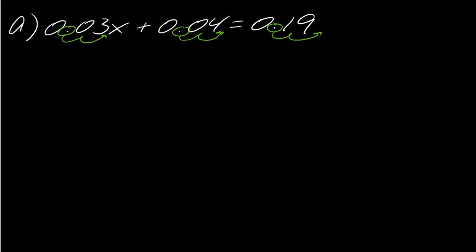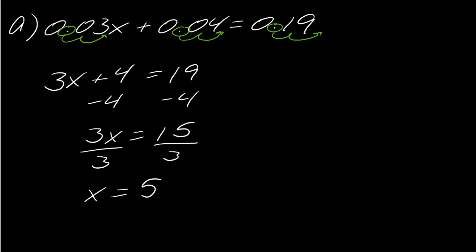So now let's write what problem we are left with. So I cleared out everything and now I'm left with 3x plus 4 equals 19. And so now that's what you can solve and you can just move ahead with this. Now I can subtract 4 and then I'm left with 3x equals 15. Divide both sides by 3, you'll get x equals 5.